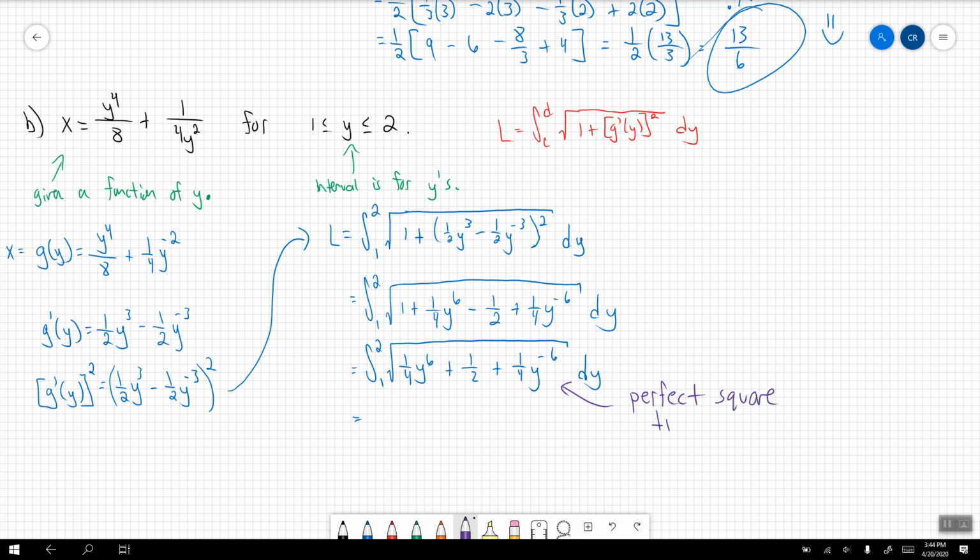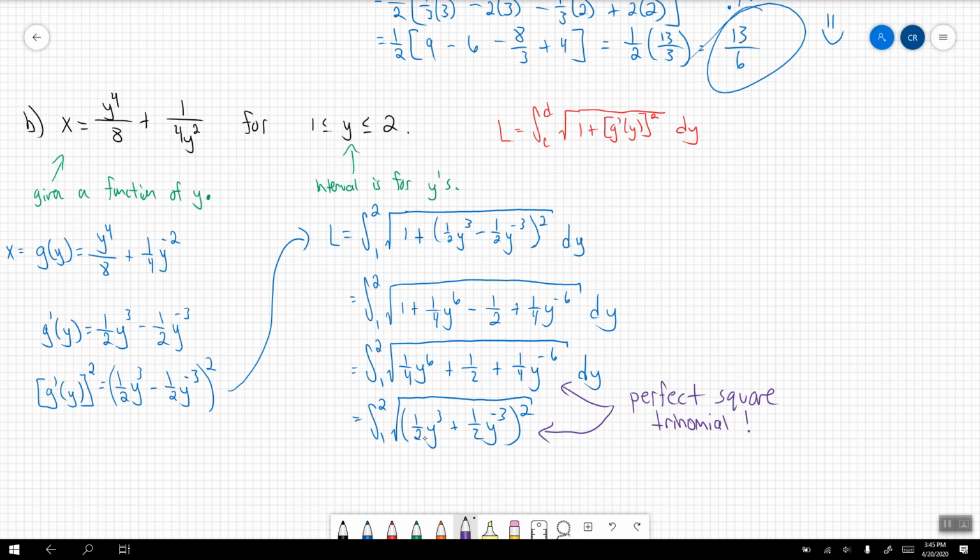It is a perfect square trinomial, which is awesome. Now, the fact that it's a perfect square trinomial, maybe it's not something that we can see directly, but let's look at this. If I take the first piece here and consider that 1/2 y cubed, and consider this second piece to be 1/2 y to the power of -3, and I square all this result, do I get that individual radicand?